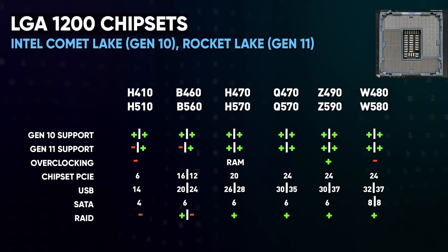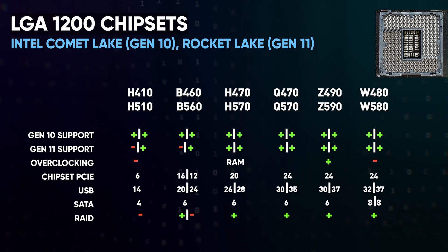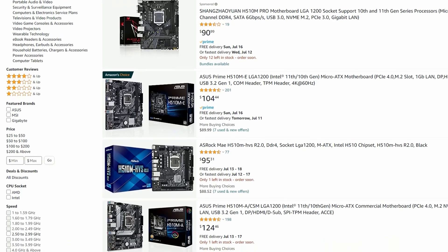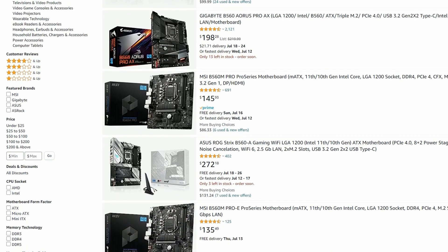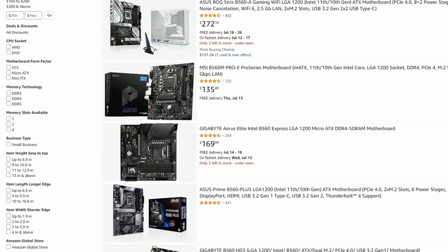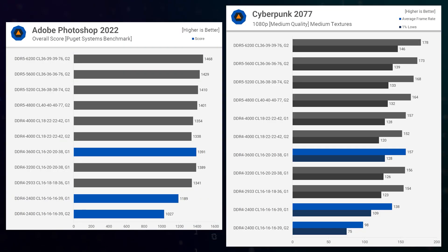In the 400-series chipsets for the 10th gen, RAM and processor overclocking was available only for the top-end Z490. Then in the 500 series, absolutely all chipsets could overclock memory except for the low-end H510, while processor overclocking was available only to the top-end Z590. This hierarchy makes sense: the simplest H510 supports no overclocking for the sake of low price, and the next-level B560 and H570 allow memory overclocking — especially since DDR4 3600 MHz modules cost just a bit more than 2400 or 2666, with a notable performance gain, often 20% in frame rate.